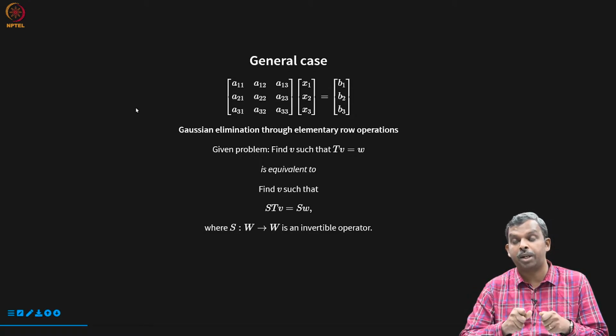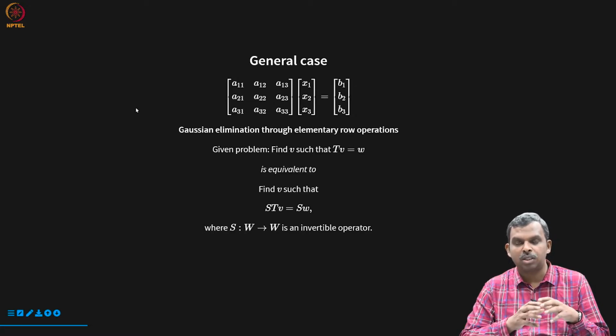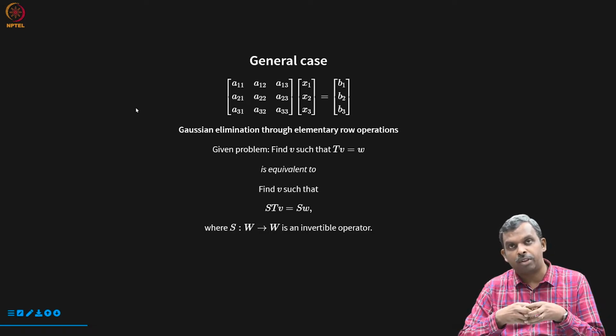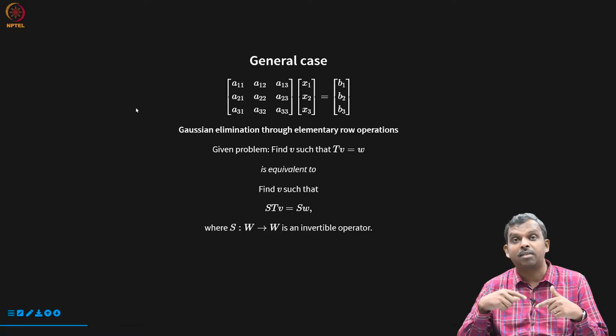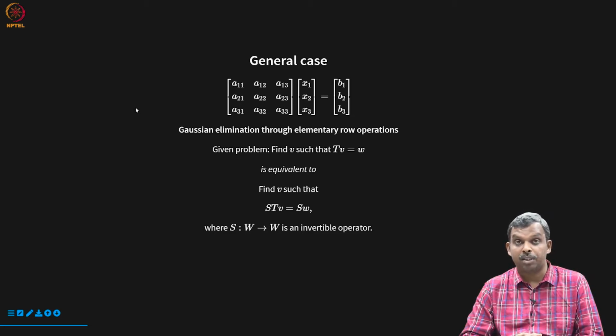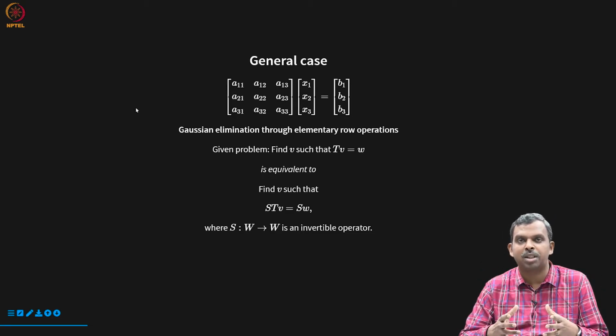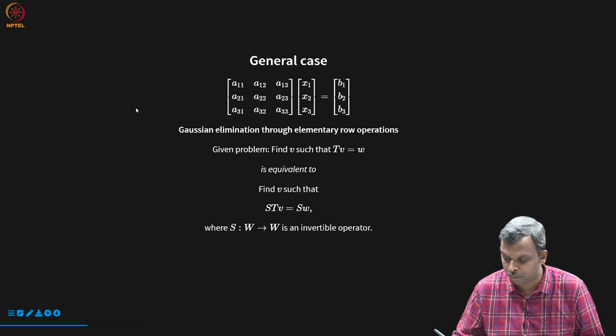I know if the matrix of my linear operator looks a specific way, with lots of zeros, then I can quickly solve it. Okay. This notion of using operators on the left, S times TV equals S times W, to make ST look like an easier matrix for you to deal with is at the heart of this elementary row operation. But be careful about the condition here, right? S needs to be from W to W and it needs to be an invertible operator. You cannot do whatever you want. If you do some non-invertible operation, then you've lost the solution. Okay, something important to be careful about.